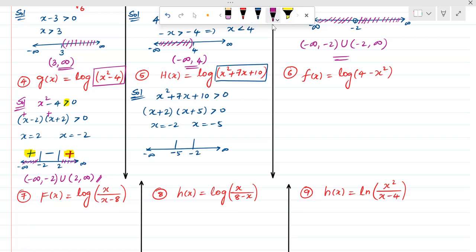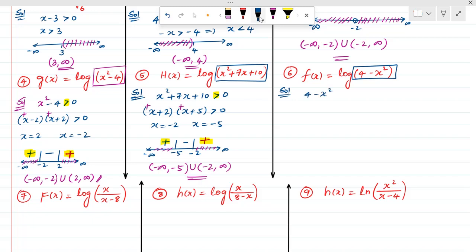Now what is the sign of x? The sign is plus here. The sign of x is plus. Plus into plus, it starts with plus. After that, alternate sign. What is the alternate sign? Minus, here plus. Since we need here more than, more than means you will have two intervals. What are the intervals? You will get minus infinity comma minus 5 union minus 2 comma plus infinity. This is the interval. Now the next one here we will have more than. This is also more than.